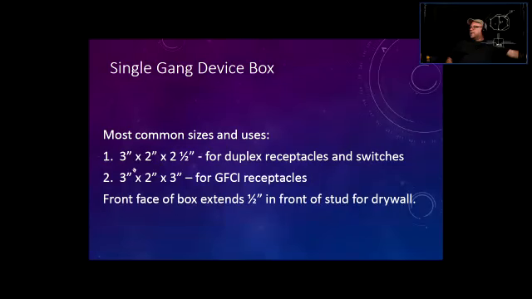And now it's recommended that if you want to use a GFCI receptacle, you are supposed to use 3 inches by 2 inches and 3-inch deep. So you are going to get the deep box for that. Why do we need the deep box for this? It is because the GFCI receptacle is larger in volume.